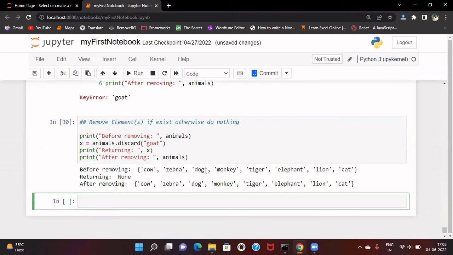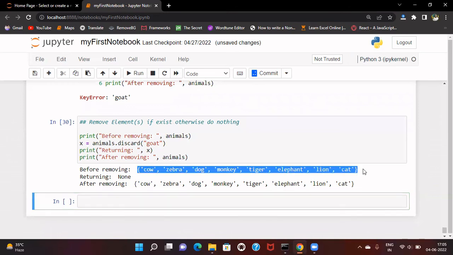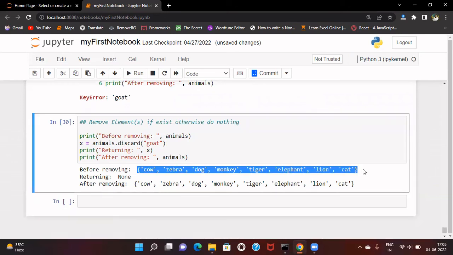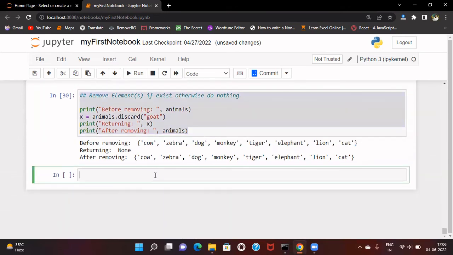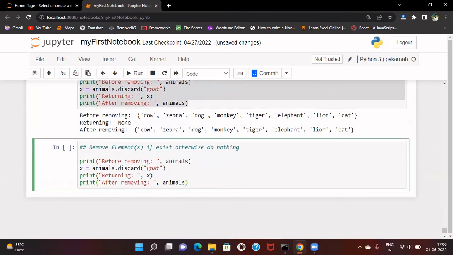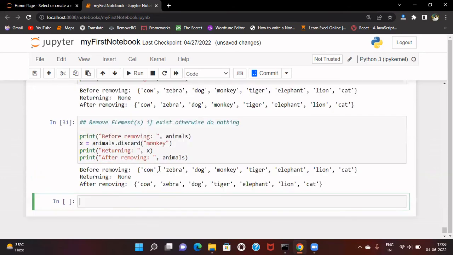So let us see. Here you can see goat is not present, so nothing has been changed in this set, but it has not thrown any error. Now let us check what happens if the element exists. Let's say we want to remove monkey, and let's run this cell.